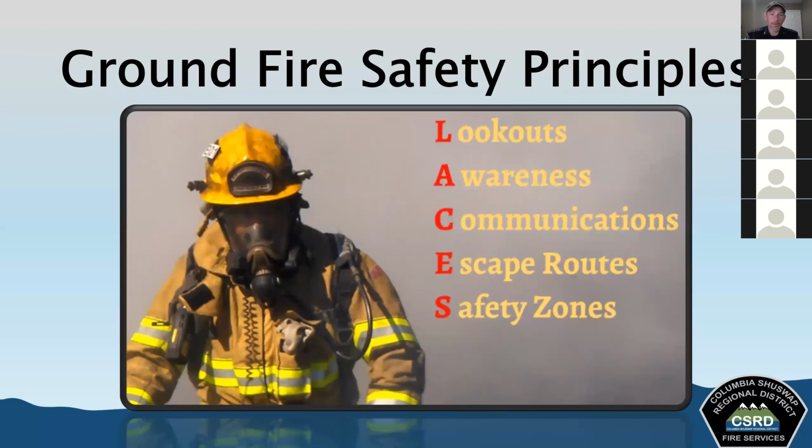So again, with the ground fire, our safety principles, our size up information is going to include things like where's the location of the fire, the type, the incident, like how do we access it, what are the exposures, what are we concerned about, critical infrastructure around here, weather conditions, wind direction, wind velocity, topography, visibility. So there's some real highly trained specialists around that deal with this and are very good at it. But your size up is going to be no less important. Understanding some of these concepts can be the key to success or failure at an early stage in a ground fire.